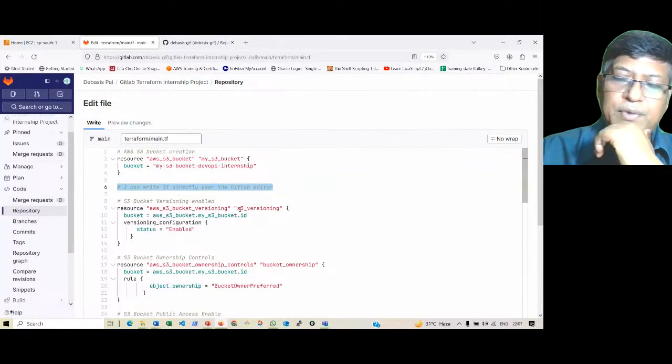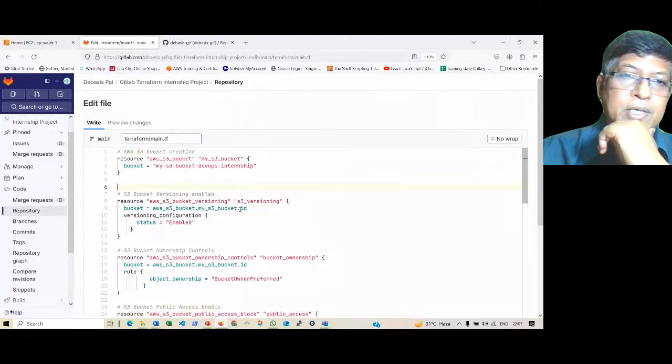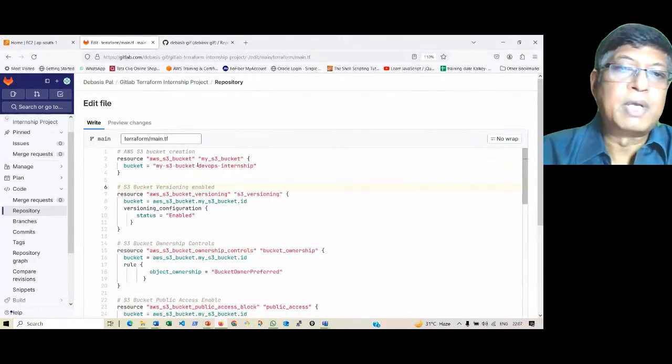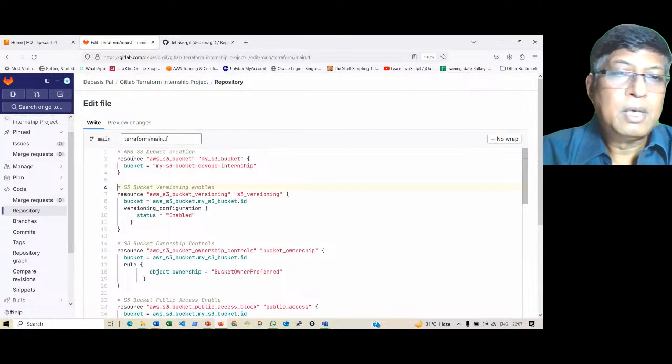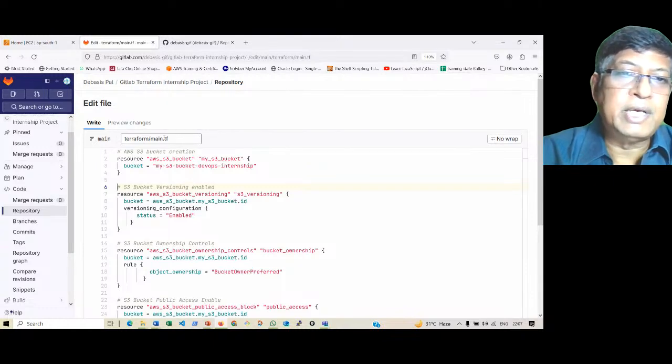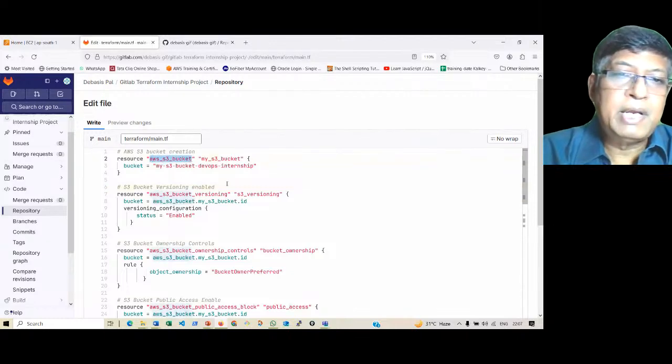I just have copied these Terraform scripts. What this is doing: this is a main.tf. TF means Terraform file, so these are configuration files. What is the resource that you want to create? I want to create an AWS S3 bucket, and my bucket name will be my S3 bucket DevOps Internship. I want to enable versioning for that same bucket.